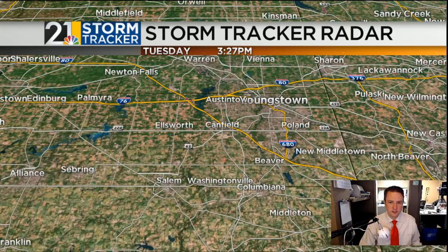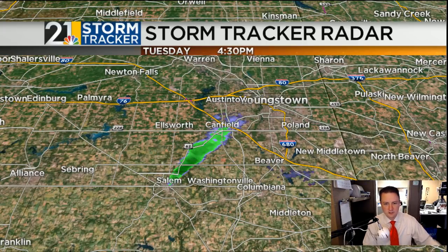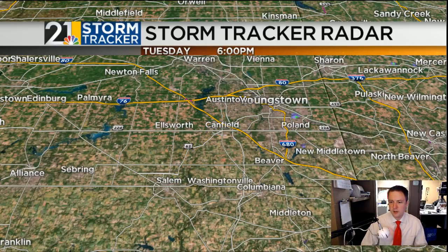The other cool thing I wanted to show you — unfortunately not a great situation — was this structure fire down in Salem. But it did provide an opportunity to show, in real time, smoke on Doppler radar. The green here is not rain, this is smoke. A lot of times in large fires you can see smoke on modern Doppler radars. Sometimes we can see birds and bugs, and even in some circumstances traffic on interstates can be picked up on radar depending on atmospheric conditions. So we can see a lot of stuff, including plumes of smoke — that was the 2D look.